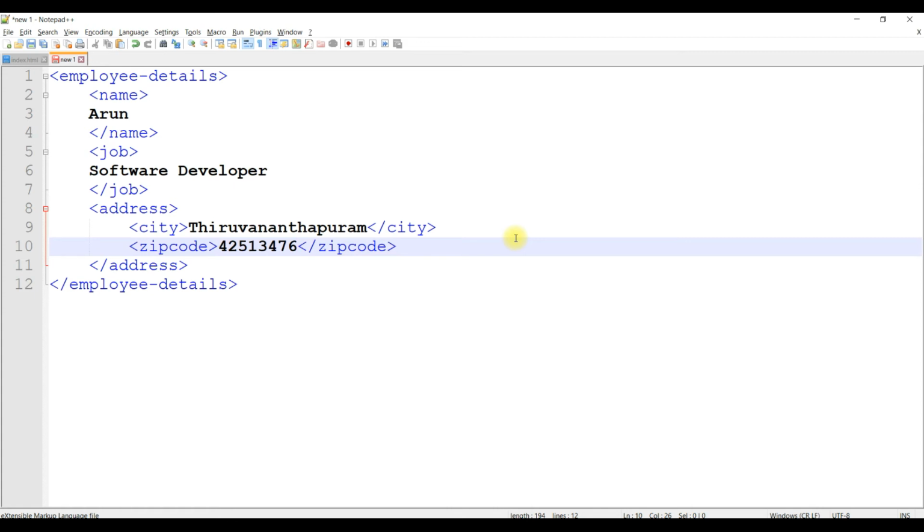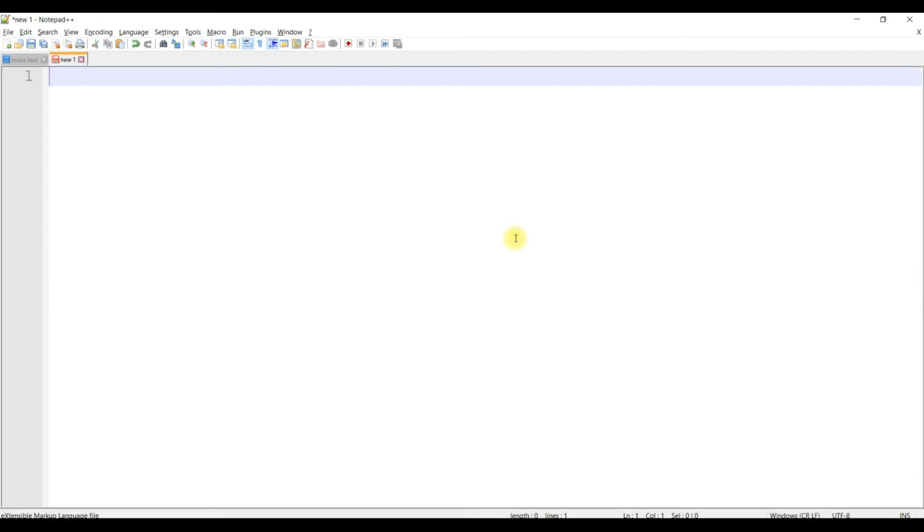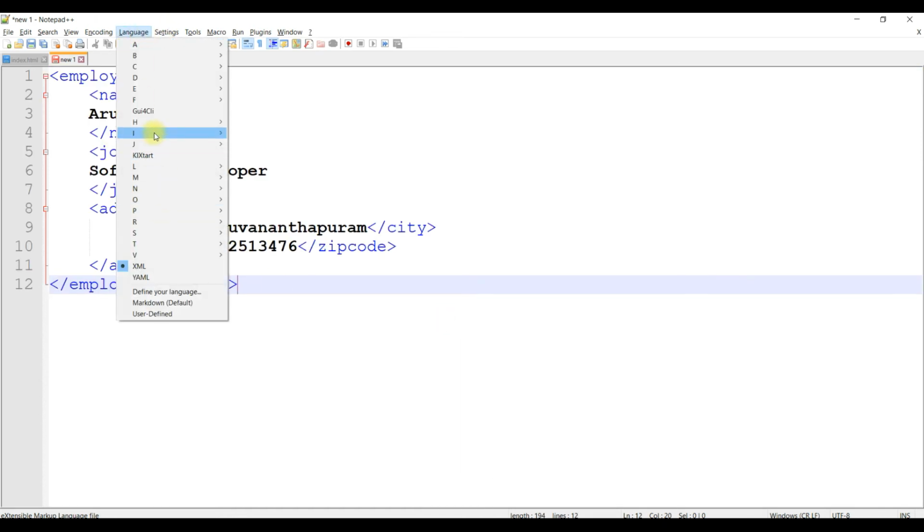JSON has flexibility in designing the data. You can bring any kind of object data here. The same data I am going to convert into JSON.